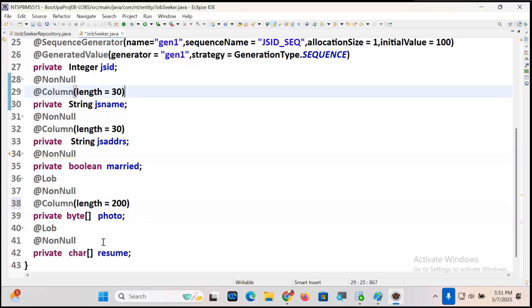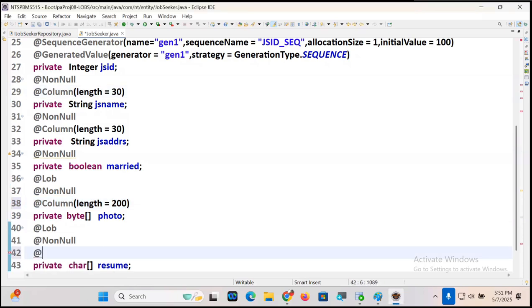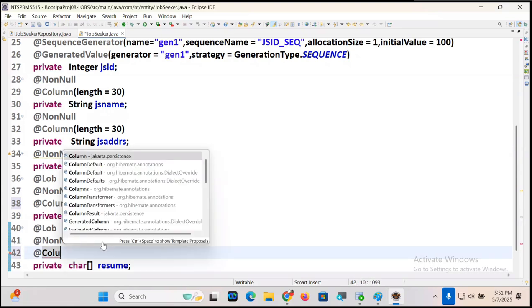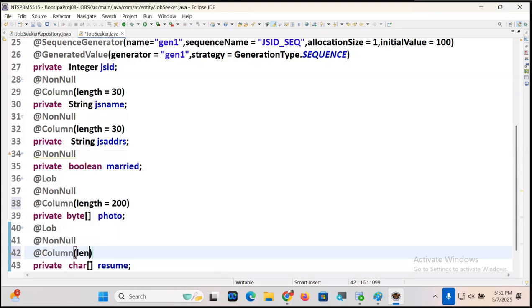Yeah, 200. Tell me here, what is there? @Column length is equal to 200, so that there's a chance of getting large objects.